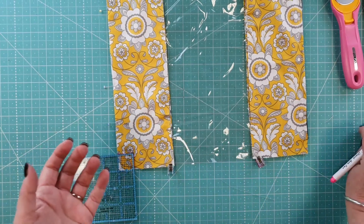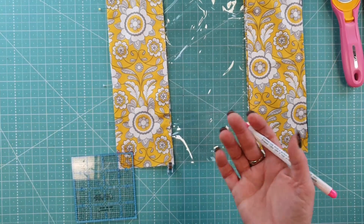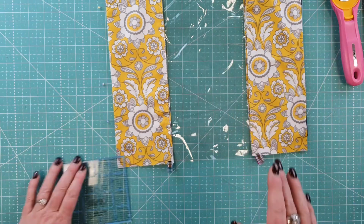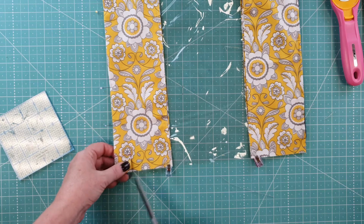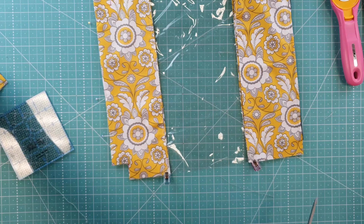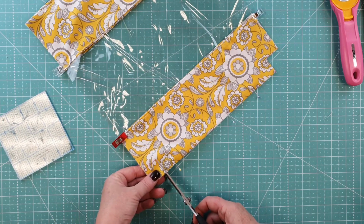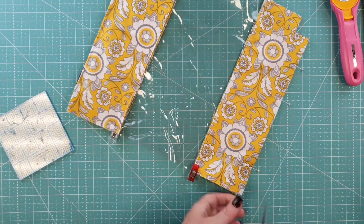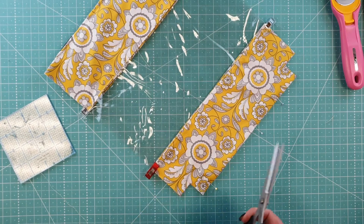Now, if you wanted it to sit a little bit flatter, you can make it more of a base on the bag. You can actually take out 1.5 inches if you want to, but I find that 1 inch is just enough. So now we're just going to snip, and I don't use my rotary cutter. You can, but you always run the risk of overshooting the mark, so you don't want to do that. And then just cut out your squares.